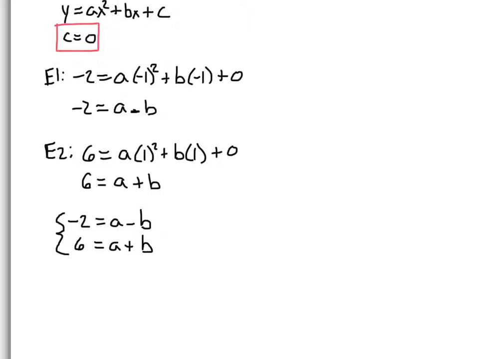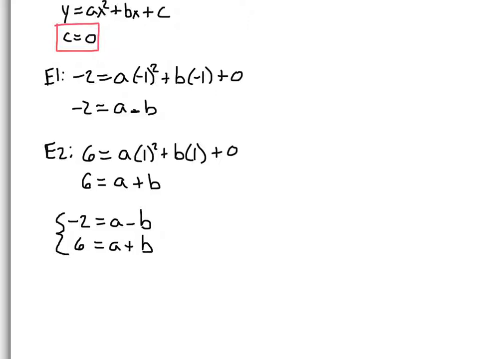The third method that you learned is my preferred method, so that's the one we're going to learn in here. It's called the elimination method, and it's basically just what it sounds like: you're trying to eliminate a variable. To set up this method, you have to write your 2 equations as a system, and make sure they're written in the same form. It doesn't matter what form, just as long as they're written the same way. Here I've got a number, an equal sign, an a, and a b. They're all lined up.